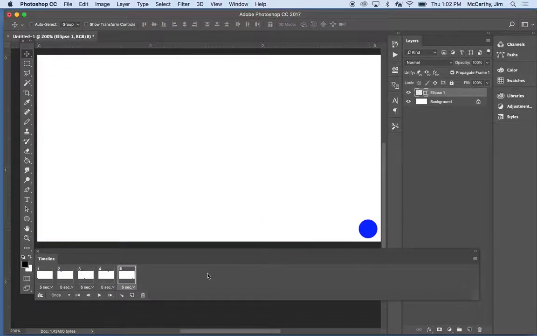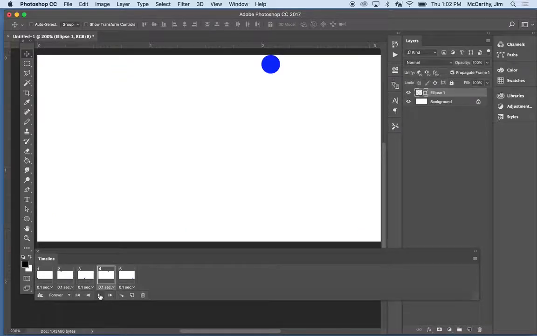Let's see what that looks like if I just play it. Oh, these are 5 seconds in length, too much. So I'll select them all. The way to select them all is, here's one, hold the shift key down, click one on the other side, and then we'll just go 1 second and see what happens. So here we go. Okay, and that happens once. I could have it go forever. Okay, but that's not quite the moving, bouncing ball. It's just appearing in different spots, right?